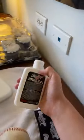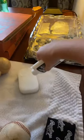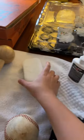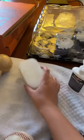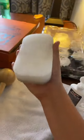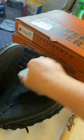Go ahead, pop open your oil. So now that your oil is open, you're going to squirt some on the sponge. Once that's done, let it soak in a little bit. Then you're going to squeeze it. And then the first thing you're going to do with this sponge is just casually rub the sponge all in the glove.